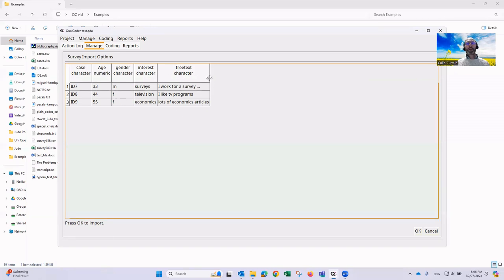And this last column here, it assumes it's character, but we want to turn that into a qualitative data set. So each free text survey response can be designated to a qualitative format.